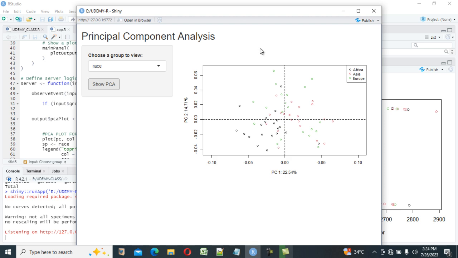You can increase the size, make it bigger, you can do whatever you want. You can improve the plot legend, the points and the rest. I just showed you an example of how you can display a morphometric plot in an app. So this is a simple example to build upon.